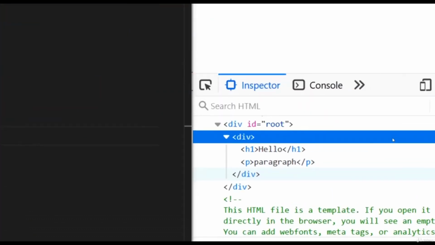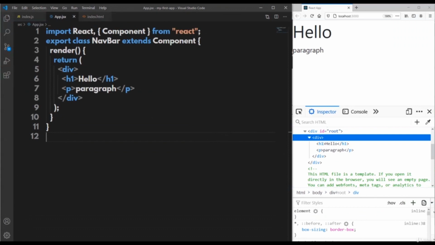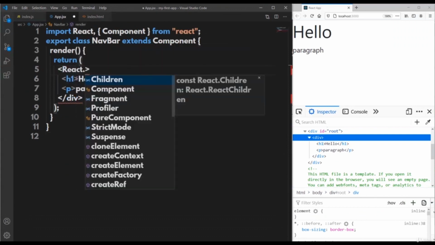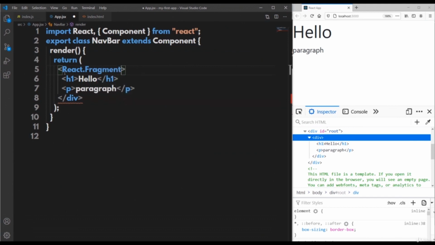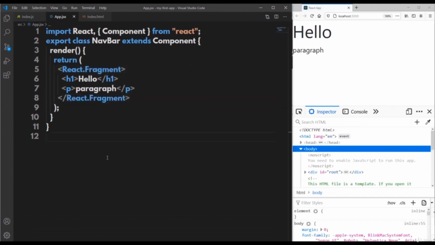But here you can notice a small problem. That is, you must always have an extra div tag along with your content. If you don't require or don't want that, you can use something called the React.Fragment tag. The meaning of React.Fragment is that without rendering any HTML tag in the DOM, it acts as a container for both of these tags.